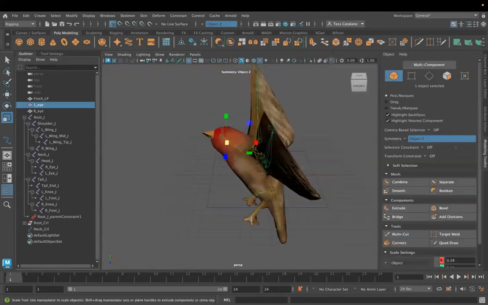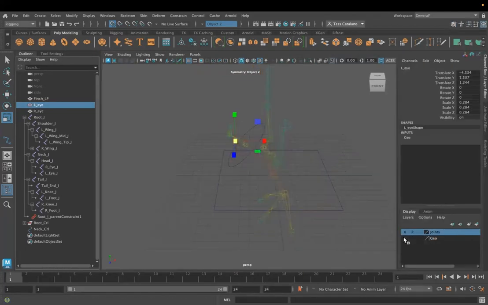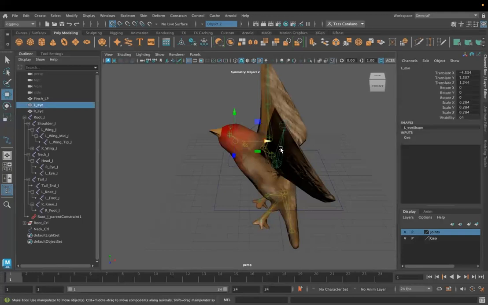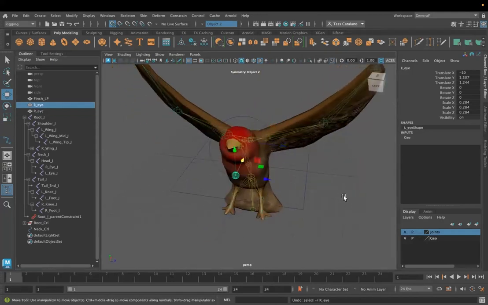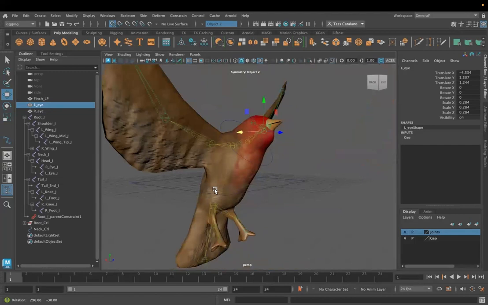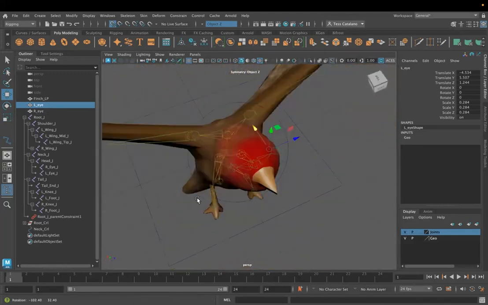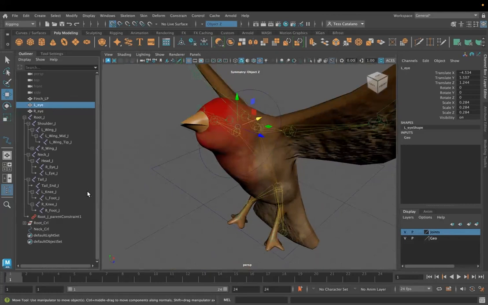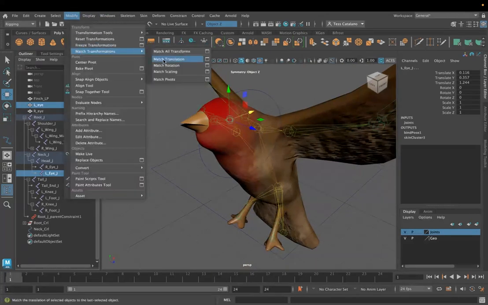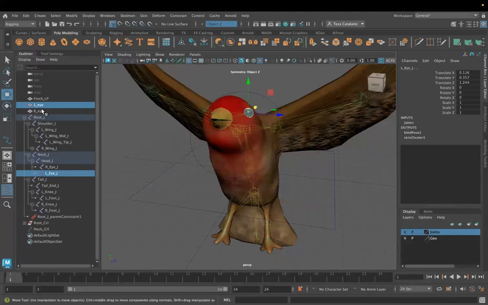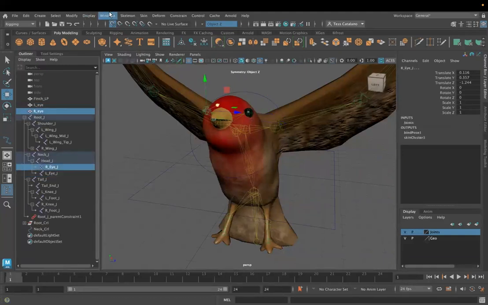I wonder where my eyes have gone. They have kind of floated off here. Okay, so let's just quickly fix the eyes. Sorry, they kind of jumped away. Let's select this left eye here, and then control select that eye joint. And then let's just match the translation. Let's do the same thing for that right eye and get it back where it needs to be. Let's say modify match translation.